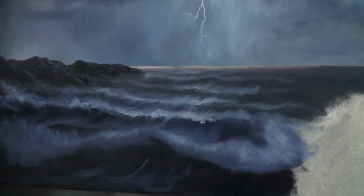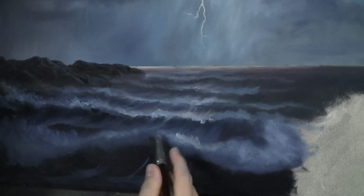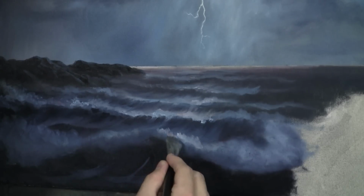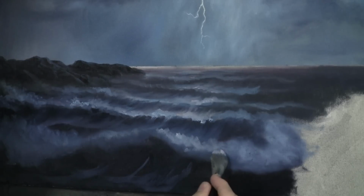Maybe right here on this bigger wave. We need some light right out on the edge. Don't overdo though. This painting is not really about the seascape. It's not the main focus.